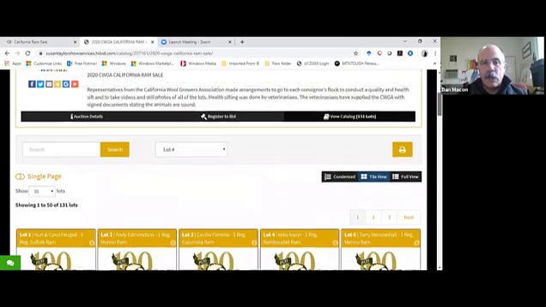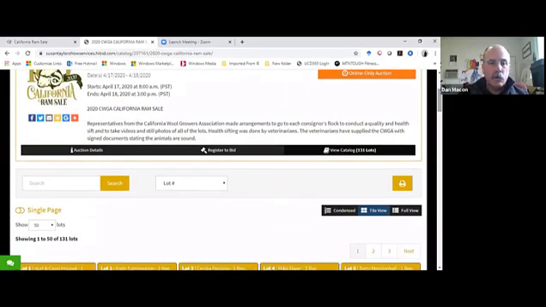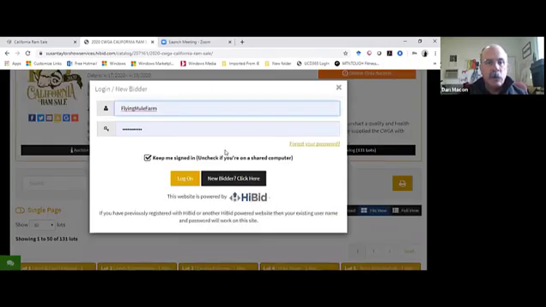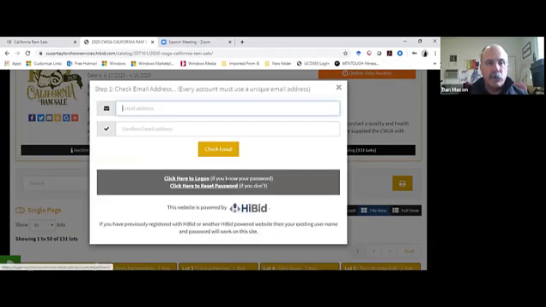One of the things you can do now, just so you're ready to go once the sale starts, is go here and register to bid. And so I've already been in here, but we're going to start a new bidder here. So I'm going to enter my email address, and we'll use my extension address. So it's real easy, and then we just type it in again so it's sure that we're doing the right address.